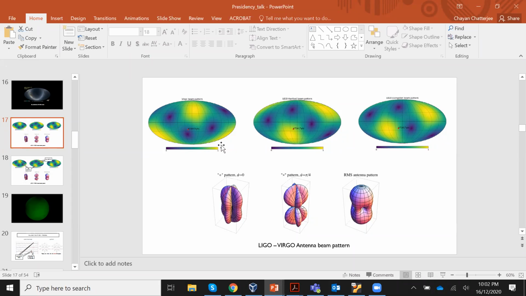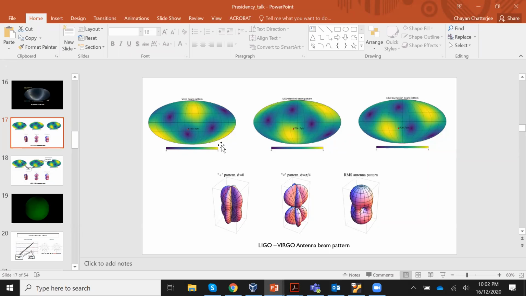So when I compare with the O2 events, most of the events during O2 were 2 detector events, and for those cases I used 2 detectors. I have not tested O3 events yet, but there are some events in O3 which were actually 1 detector events, and of course they have very large sky areas. But for the 8 events that I have tested, they were either 2 detector or 3 detector events. Okay, thanks.